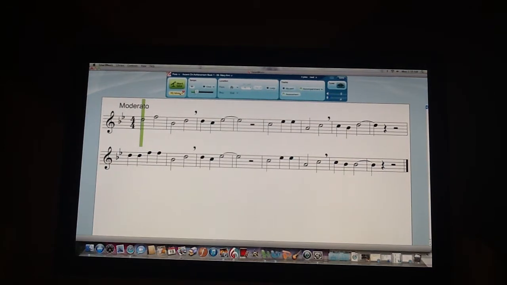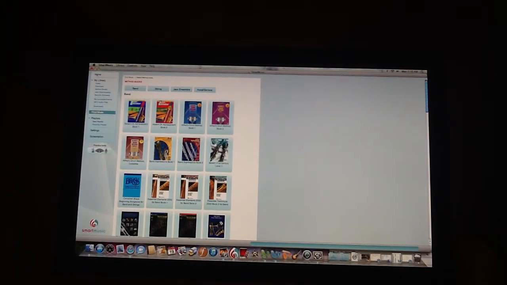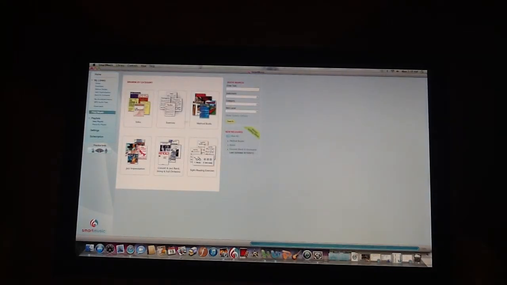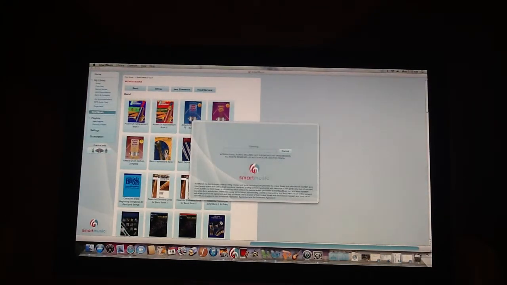Hey, by the way, you notice this? There's that first take, it's still there because we hit keep, remember that? Anyway, instead of going through all those steps, all you've got to do is log in, and on your home screen it'll say Marianne, due whatever date it's due, and you just click on it and it will take you right there.